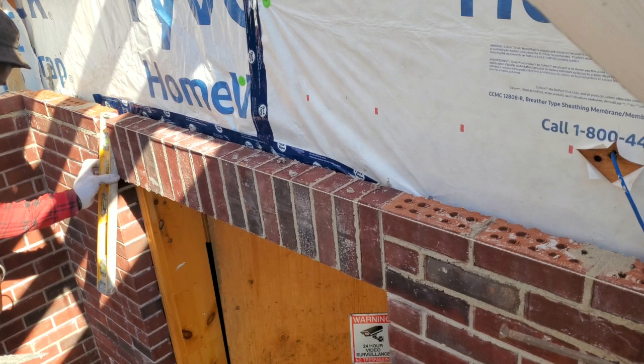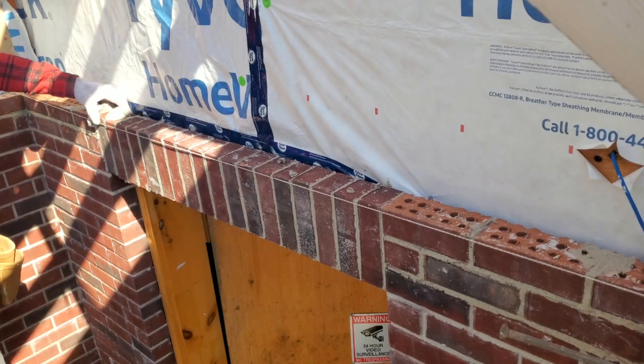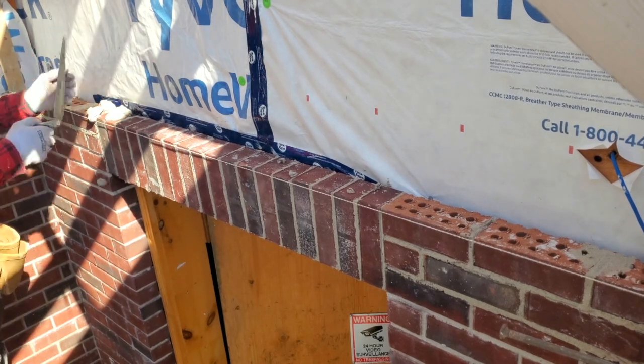If this was a bigger soldier course, or I had a bigger window or door, I would put some brick ties there as well.